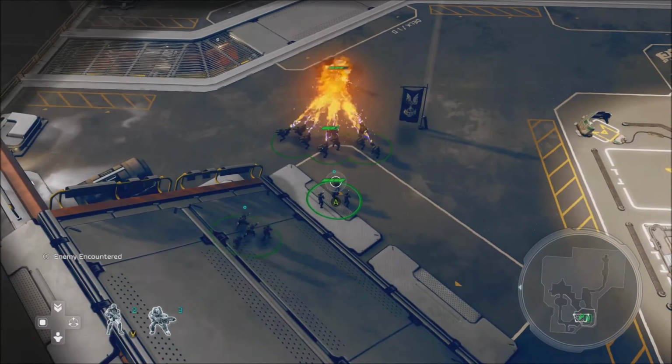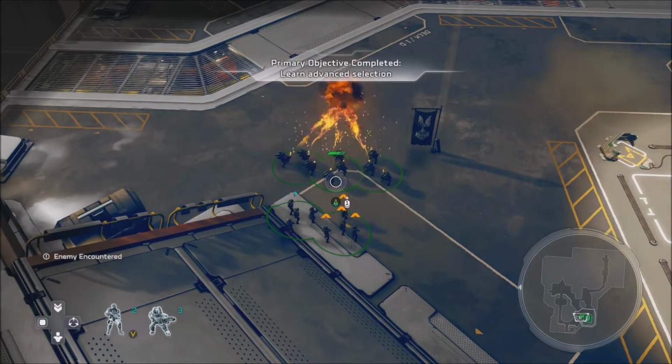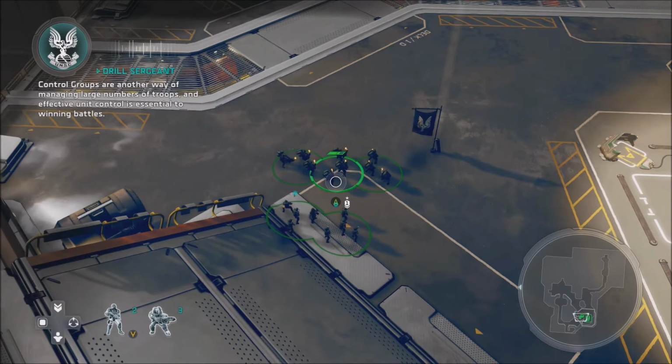I go base, alert, troops, and they see a little red dot on your base. If your troops are getting involved in some combat, some skirmishes, anything like that, you'll get alerted to where they are, and you can push right on the D-pad to jump right over there. That is essential to winning battles.